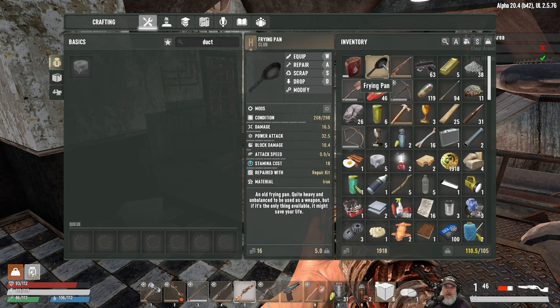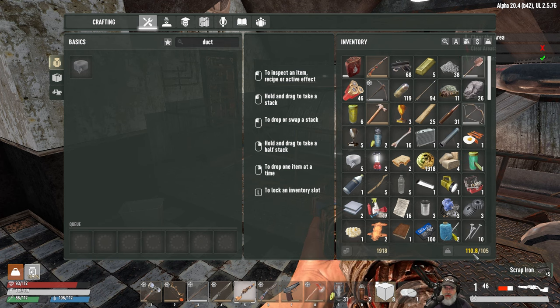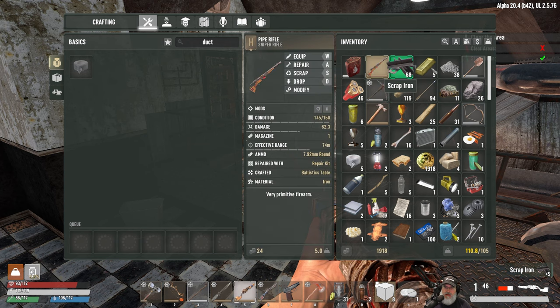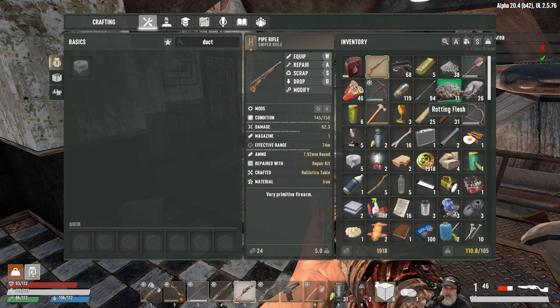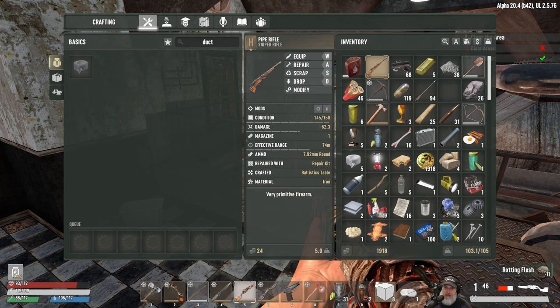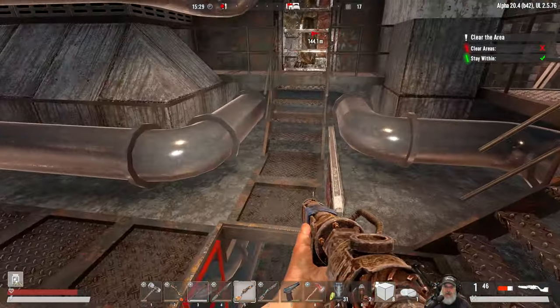Okay, frying pan, we're gonna scrap. And so that leaves us at 110. Don't really want to get rid of any of the rest of this stuff. Here, we can get rid of that. That gets us down to 103. Okay. Now we can move reasonably well.